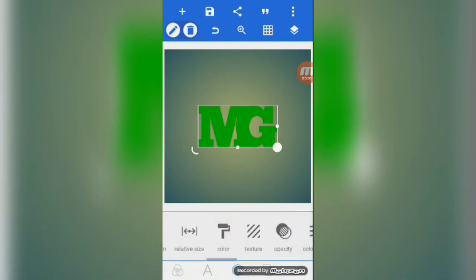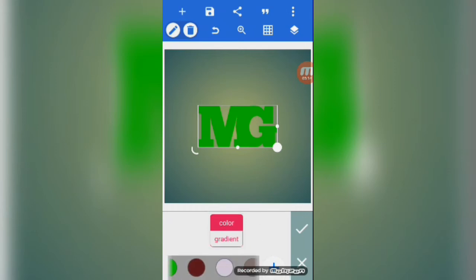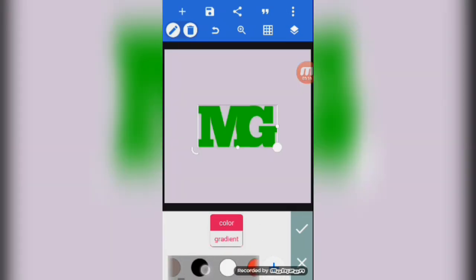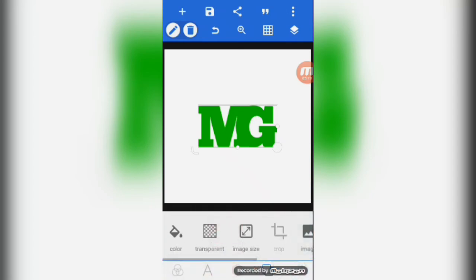That is it. Now I will change the background of this color. This, I should make it white. This really goes well. This is my brand logo. I stroke it.